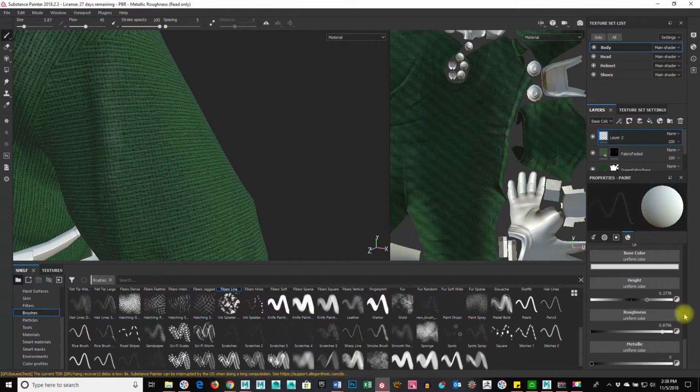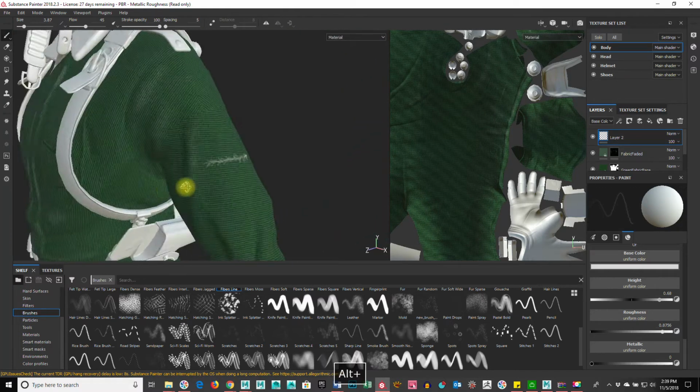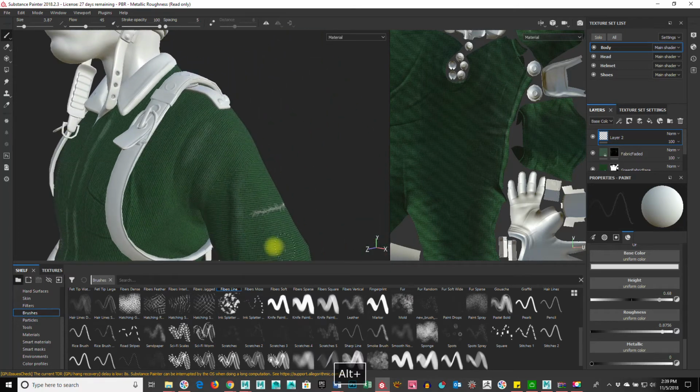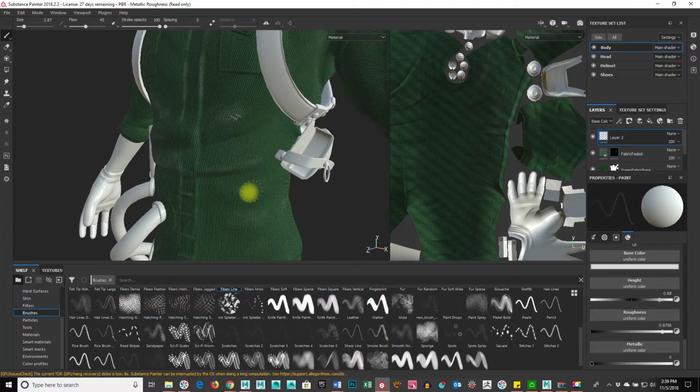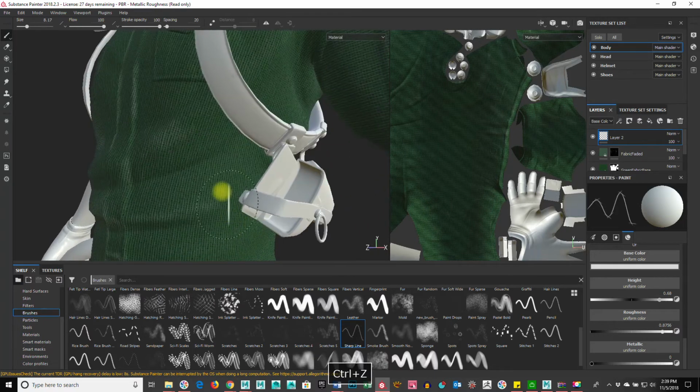Let's crank up that height even more. So maybe stitch that up. And depending, like here's the sharp line, so I could do that one, because maybe this one actually cuts inward.